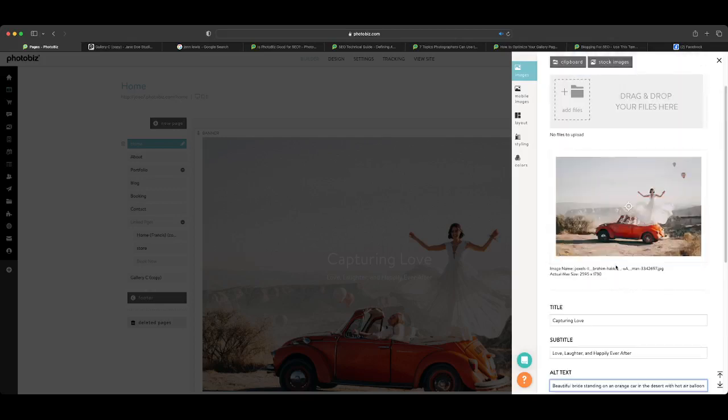So when people are looking for photos in the desert or wedding photos in the desert, this is actually going to come up. That's what it's meant for. That's the key idea behind all this. Not just putting your stamp of approval or copyright or anything like that. That's what it's really intended for, for people who have vision impairments or anything like that. So when they come to your website, they could click on this with their tools and it would read them the image.